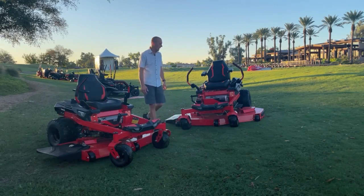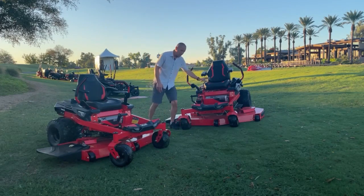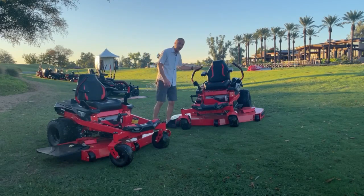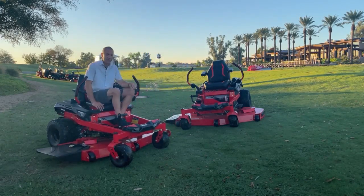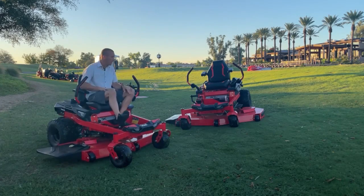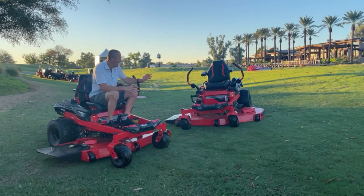This deck has gone through a massive rework cued off their commercial stuff. New frame, easy deck access, improved seats, the parking brake, quick-adjust levers. The height of cut is now more in line with the commercial products — I just push and pull a pin and drop it into place. Pretty simple. On the ZTXL it also comes with a lock-up or transport position, something you'd be used to seeing on the HD or up.